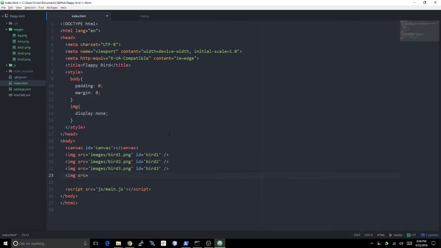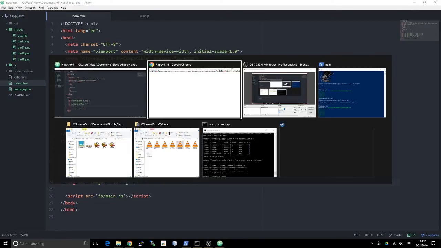Images, bg.png, id bg, and then image src images, I don't know what it's going to be called yet, id fg, foreground.